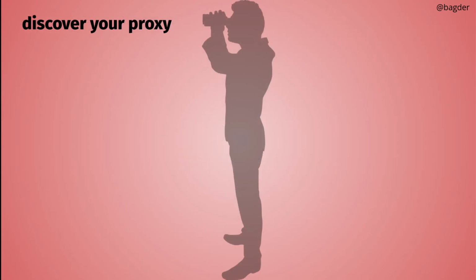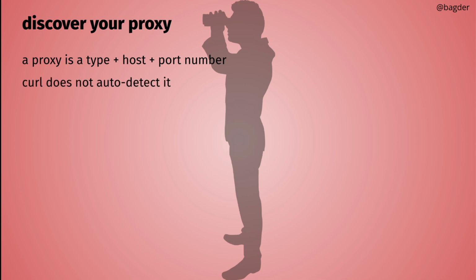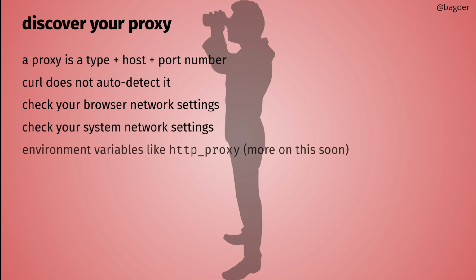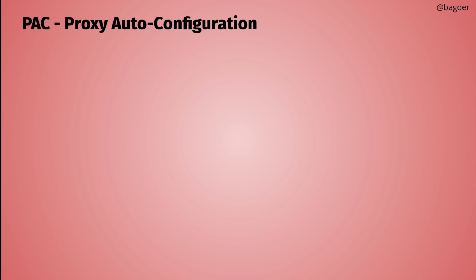A middleman. So it is a common thing in enterprises and companies and organizations to have these sort of mandatory things. So for example, maybe your machine at work, you cannot connect to the server directly. You have to configure a proxy to reach the server. And how do you know which proxy your machine is using? Well, normally curl doesn't auto detect it. It can't find it by itself. You have to tell curl where it is. And usually you can find that in your browser network settings or your computer's network settings, and there it is. Sometimes you also have it set in environment variables. That's a common Unixy way to do it.